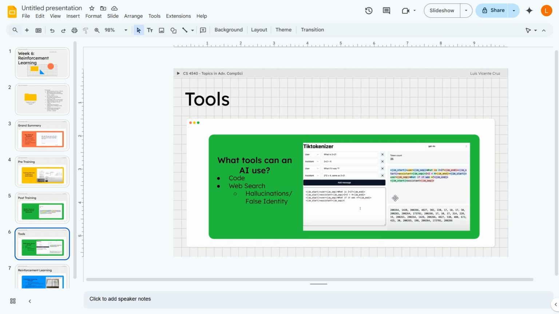But when using an actual code tool in its responses, it's able to process even further, right? And so the video gives us a clear example of this when giving it something like basic arithmetic or something like counting the amount of characters in an input, right? And so without the code, it's going off of what it's been trained to do, and it won't get as specific as counting the individual characters or thinking of things in a more detailed manner. It'll give you a more broad answer based on what it's been trained on. But code will allow it to use tools that weren't previously at its disposal.